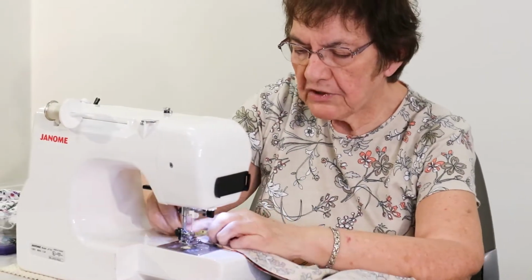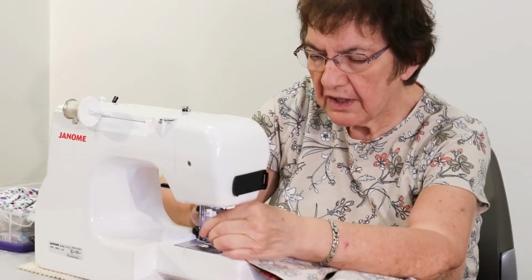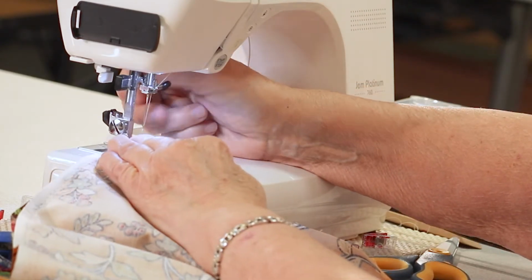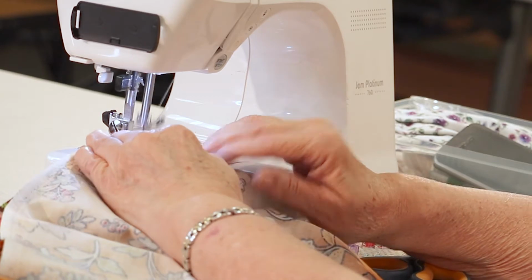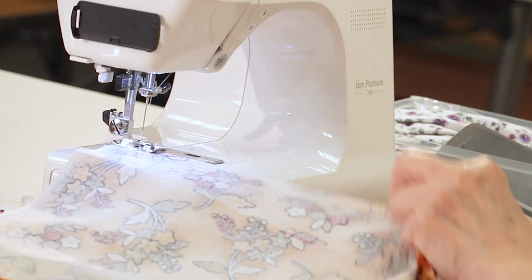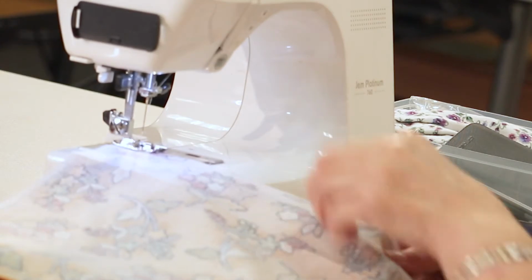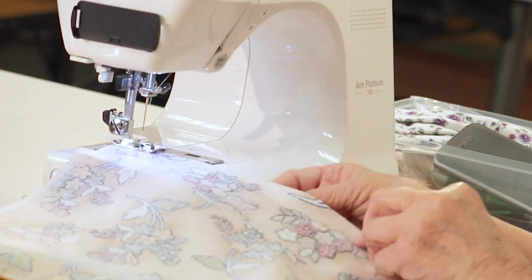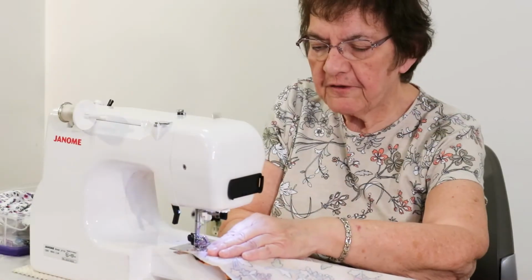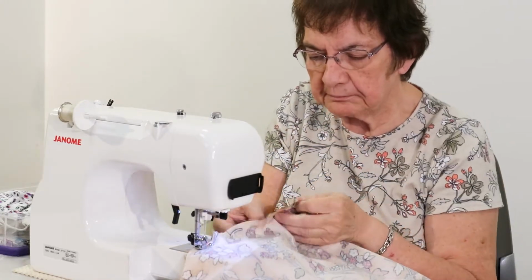I try to match up one end really well. Well, I match the long seam really well, but I also try to match one of the ends really well, because then you can kind of even off the other end when you're done. That was my back stitch. I guide the fabric all along that little ledge, and it gives me a nice even seam.